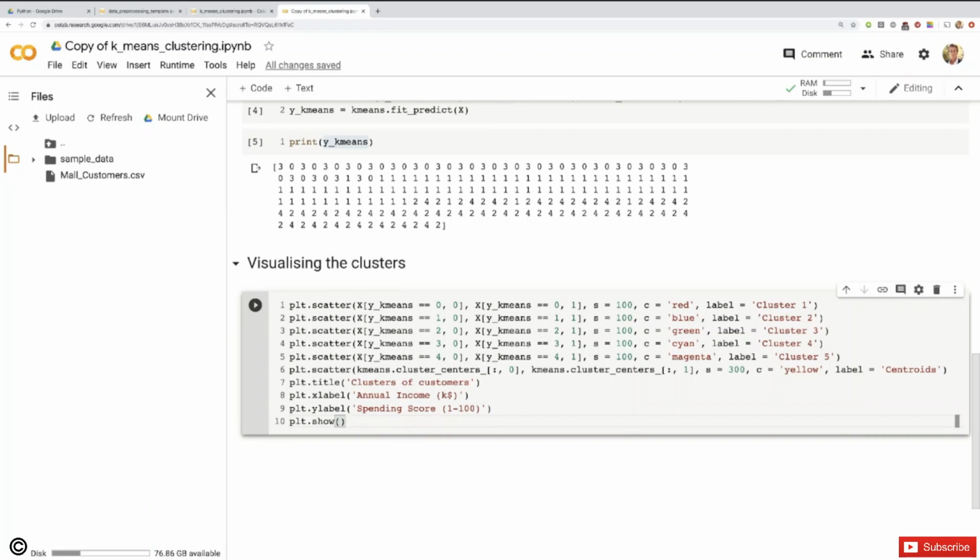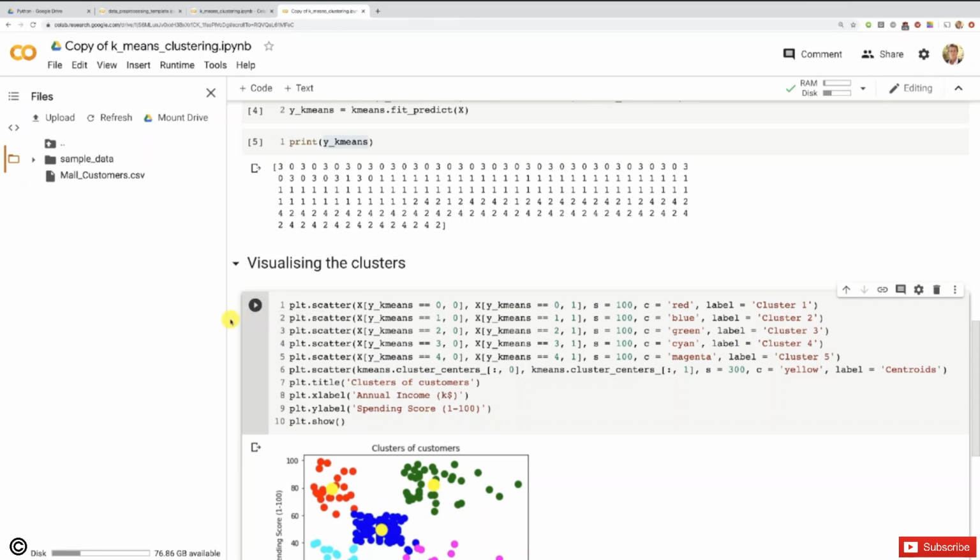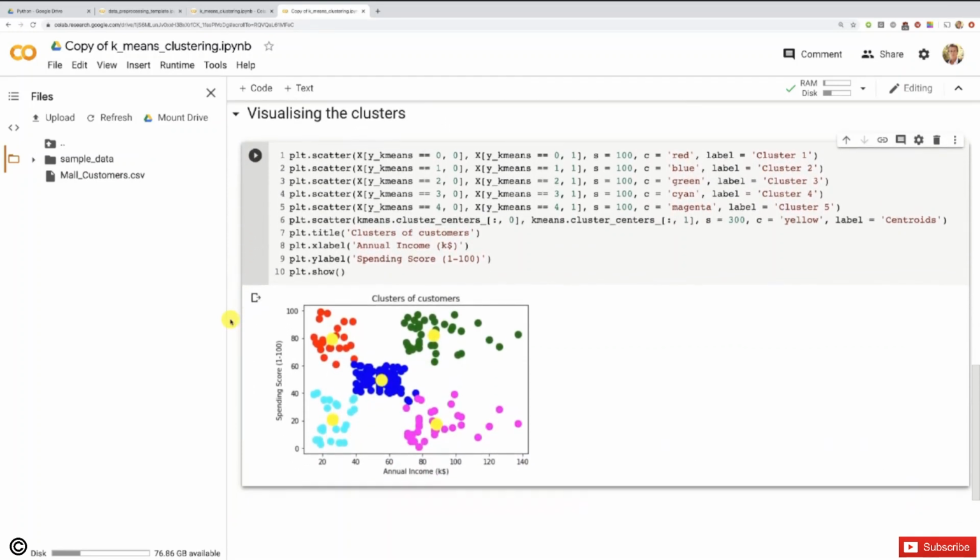We're ready to visualize the clusters. So let's hope I didn't make any mistake, and let's play the cell in order to visualize the clusters. Yes, perfect. So we can clearly see that we have 5 clusters of customers. And so now let's analyze them in order to understand what they are, because I remind you that the goal of doing clustering here is to understand better their customers. It's to extract some insights from their customers in order to boost the business by making some relevant offers to the different clusters of customers that are in this group.